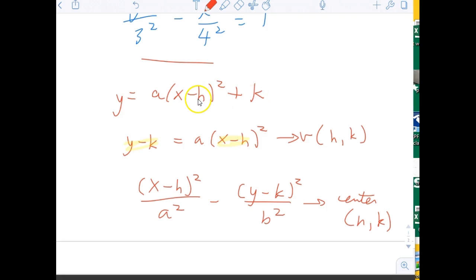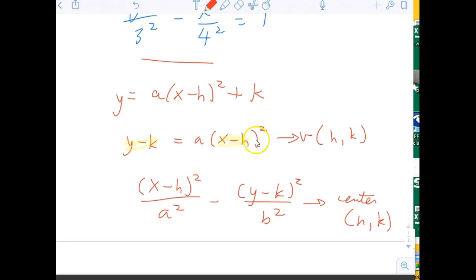Remember that? We've always had to say, okay, if it's x minus h, the actual value for the center of the vertex is going to be the h itself, not negative h. And then the plus k, the k is going to be the y value of the vertex or the center. Now, if we rearrange this, we could move the k to the left side, and it'll turn out to be y minus k on the left side and x minus h on the right side, right? And then it looks a little bit more similar, right? The y minus k and the x minus h are written similarly with a subtraction, right?